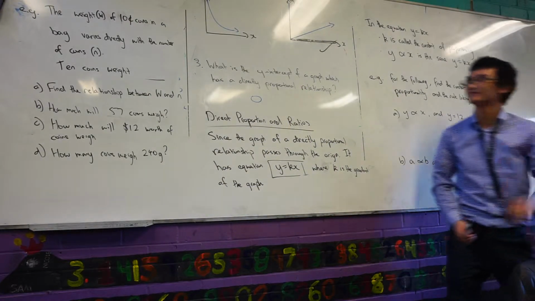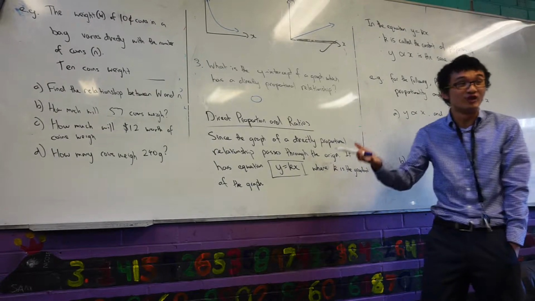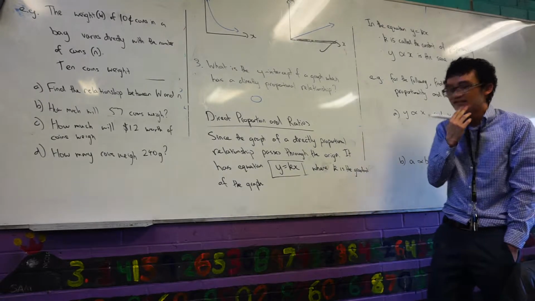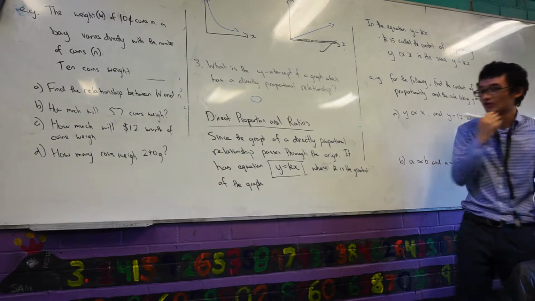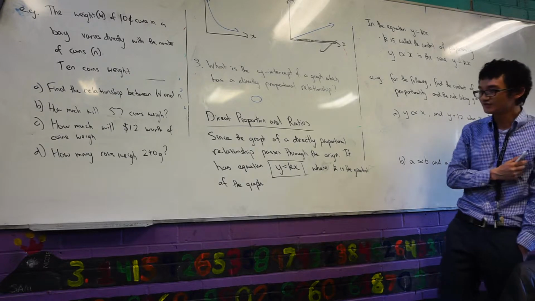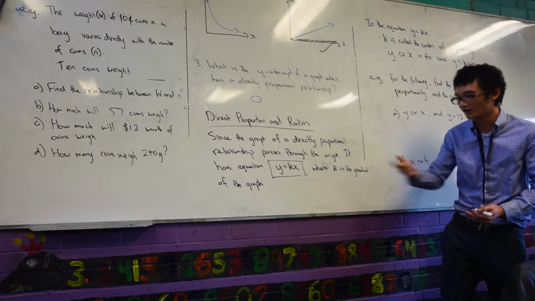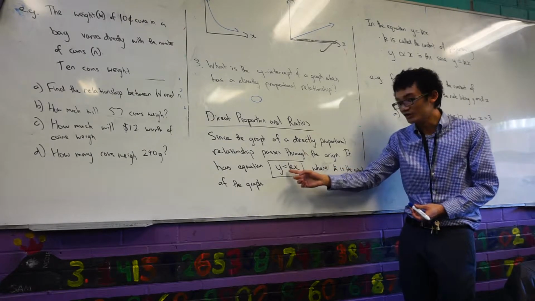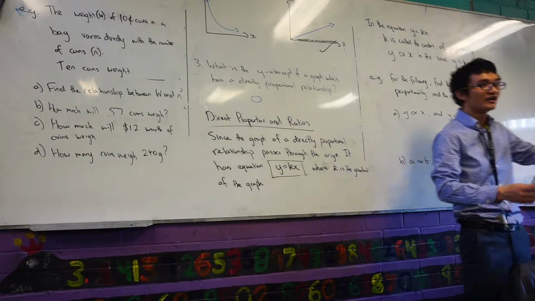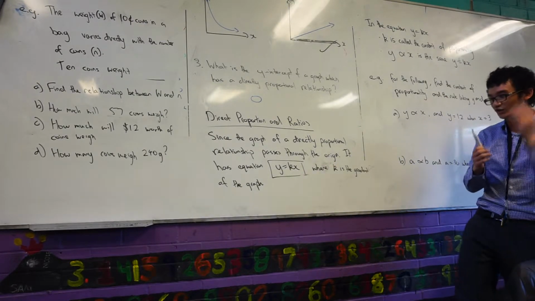Just listening, guys. We've been looking at direct proportion and a bit of ratios as well. What we want to understand, year 9, is that the graph of an equation with direct proportion goes through the origin and is a straight line. We can describe it in coordinate geometry with the equation y equals kx. I showed you on the screen earlier that no matter what number I changed k to, it was always a straight line going through the origin.